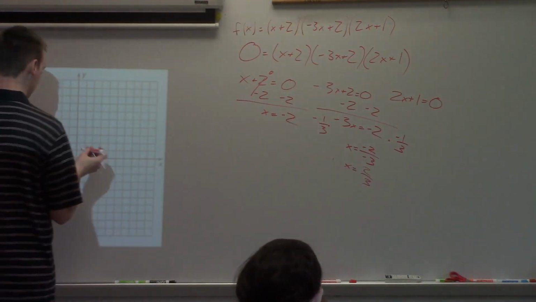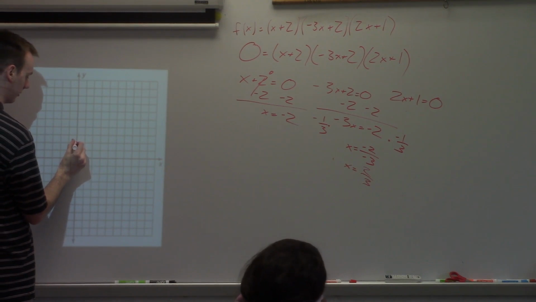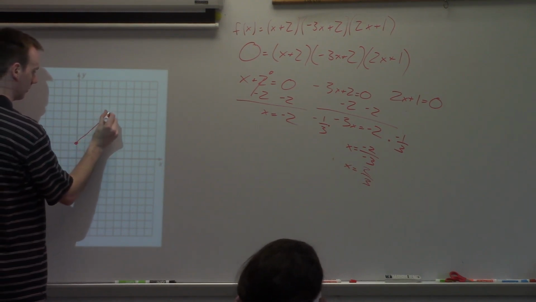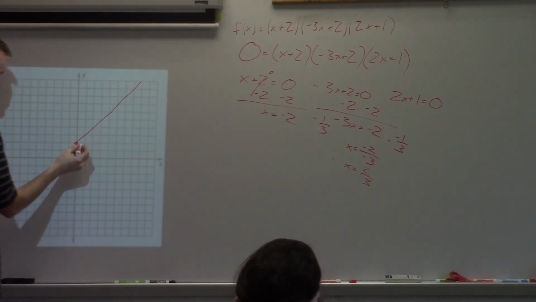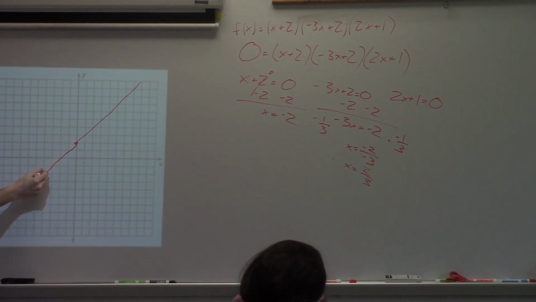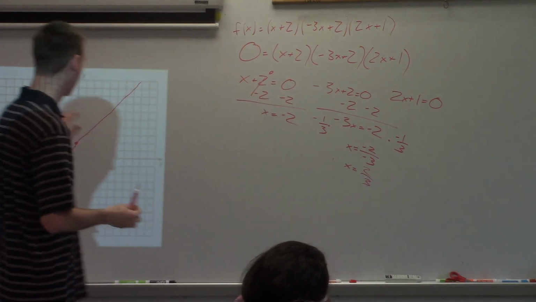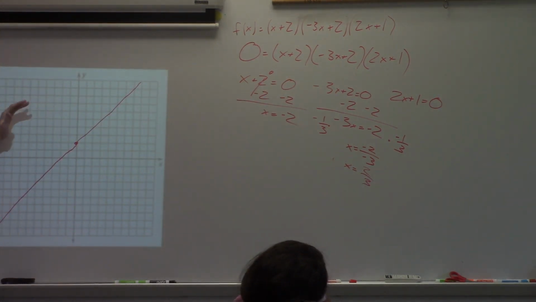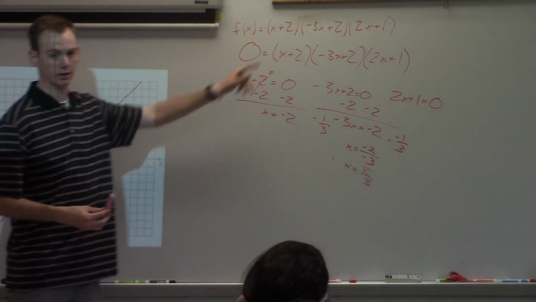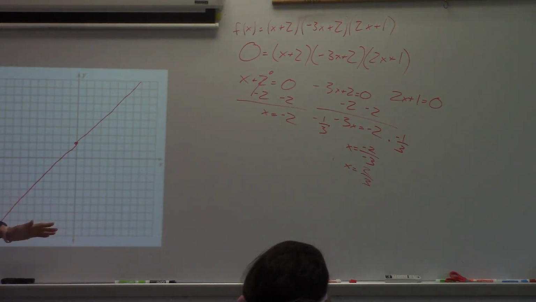X plus 2, start right here. Let's graph this line, roughly. We've been doing graphing lines for a long time. Does anybody have any issues with what happened here? I started with the y-intercept because that's given to me, x plus 2, and I just use the slope of 1. We all good on that?